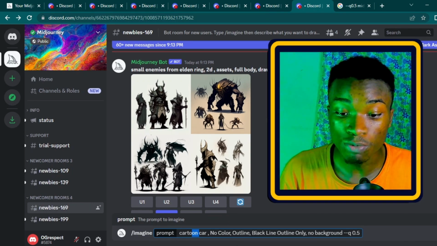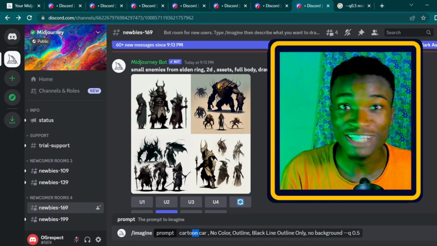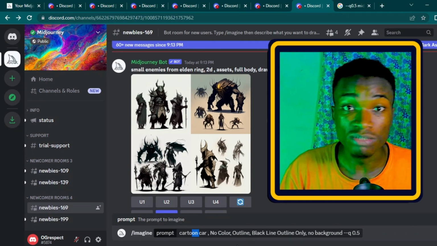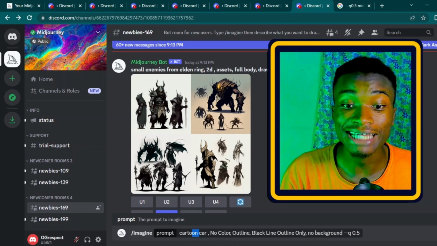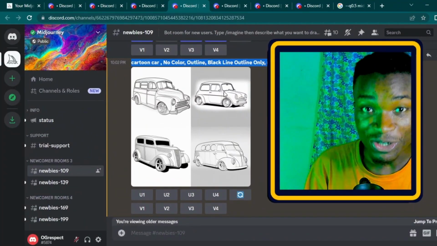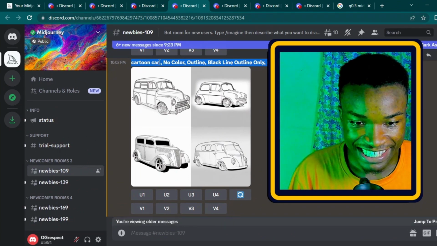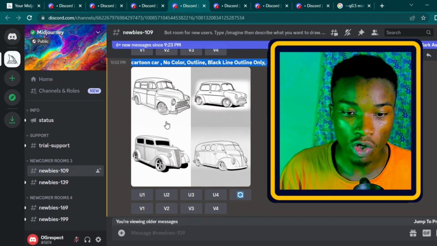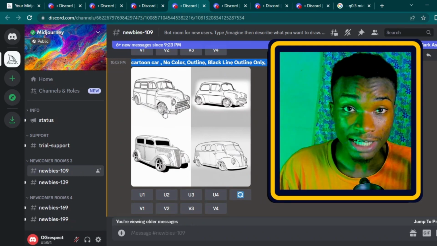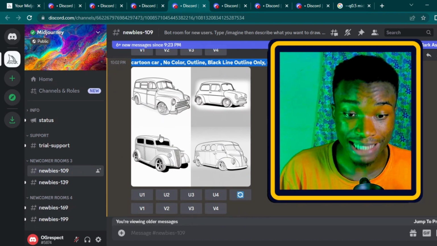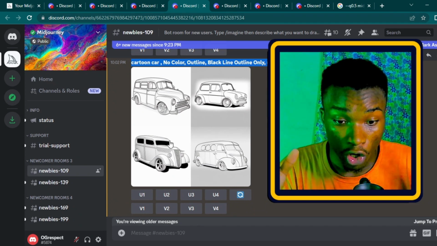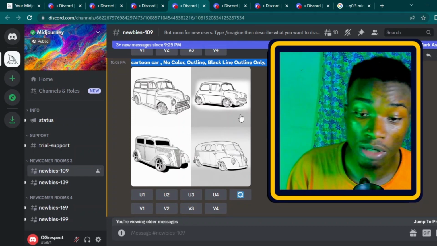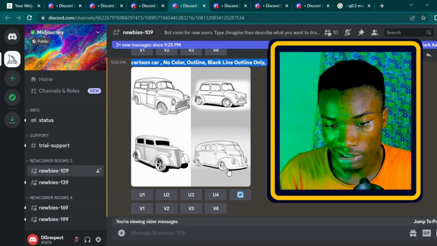So I'm just going to go ahead and hit this prompt now for you to see what it's going to look like. So it's going to be a lifesaver, and you're going to apply this to any niche of creating activities books or workbooks or any kind of interior pages that need you to have designs. So looking at the output from these prompts here, as you can see, the images that it has generated are, for me, so powerful, and very good, because in my own case, if I had to use this here, the images on the left hand side are already good for the coloring book for kids. And what I can do on the other side is use a background remover to be able to take off this kind of ash color and something that is there.